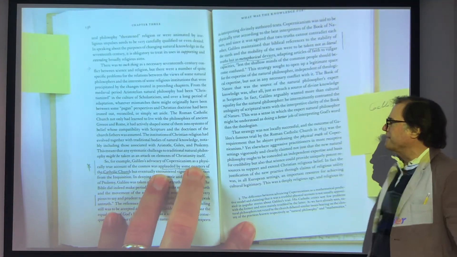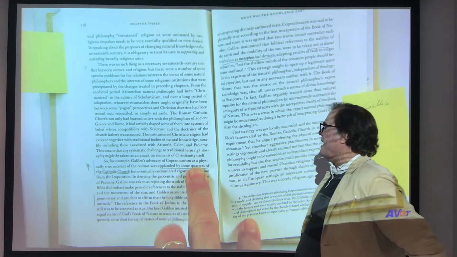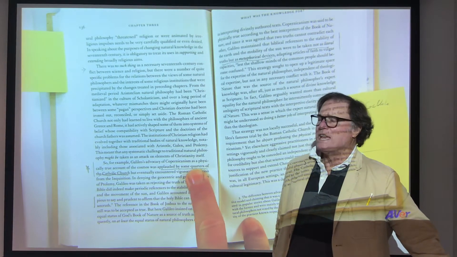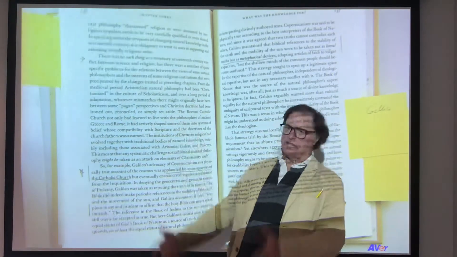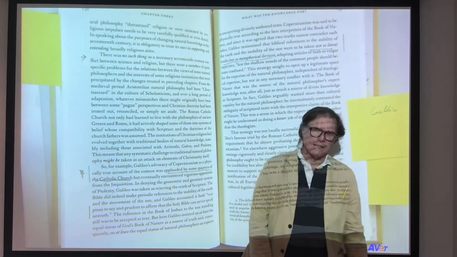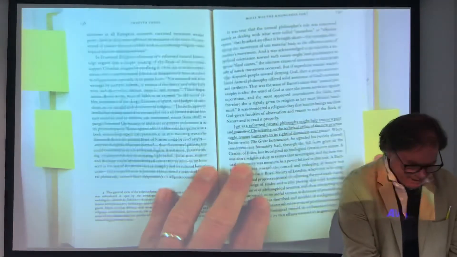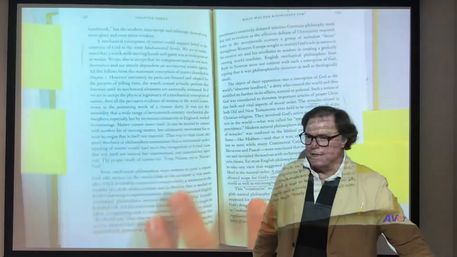So that Galileo story, he does a real nice job here. This is a nice line: Galileo's advocacy of Copernicanism as a physically true account of the cosmos was applauded by some quarters of the Catholic Church - a lot of quarters. The Catholic Church is no one entity, so to say that the church opposed Galileo, this is just story time.